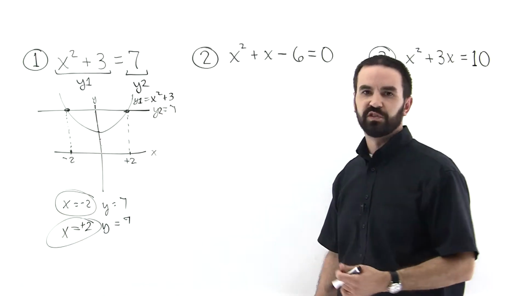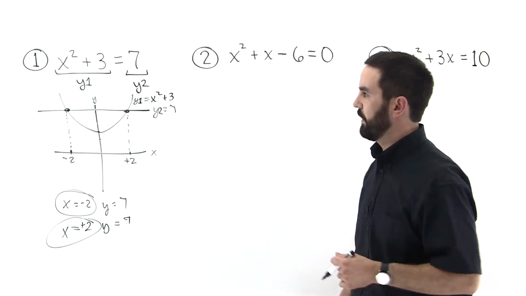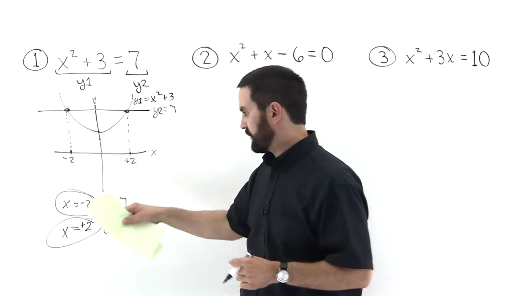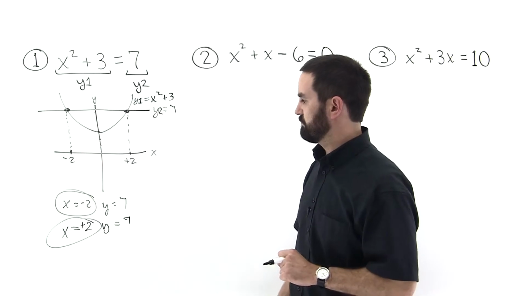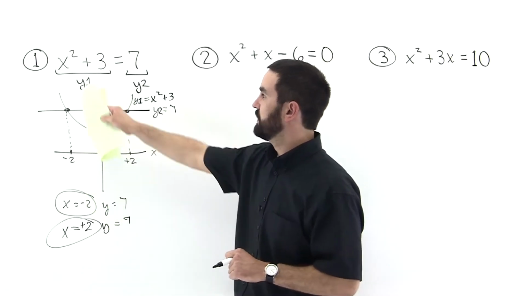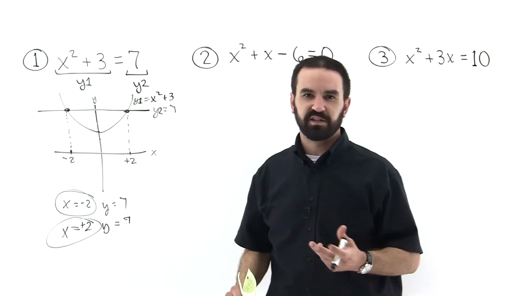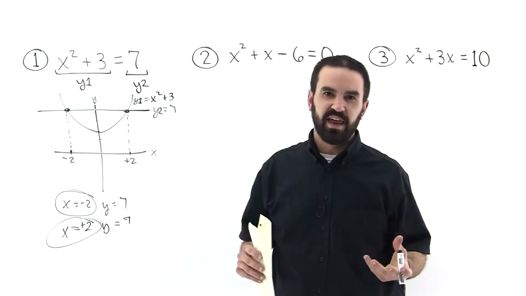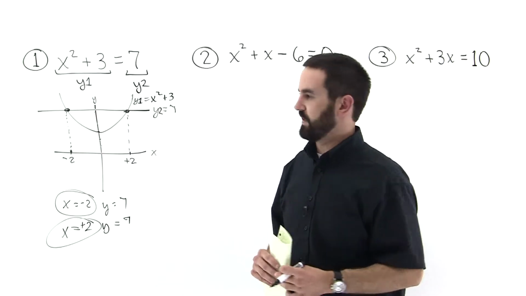So there are two solutions to this equation because it has the square in it, the x squared. And you can check, in fact, that these do work out because minus 2 squared is positive 4 plus 3, and that is in fact equal to 7, so it does satisfy the equality.